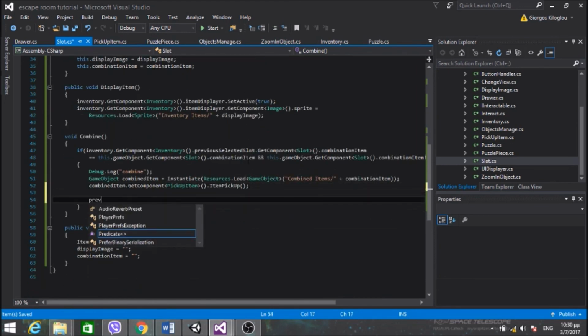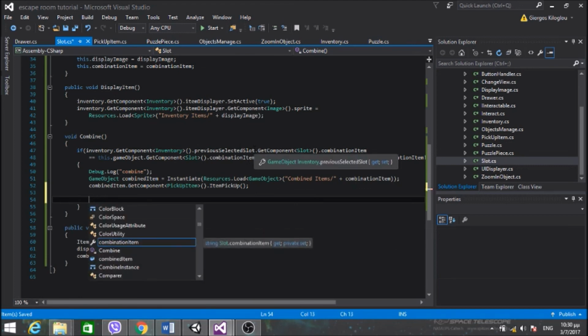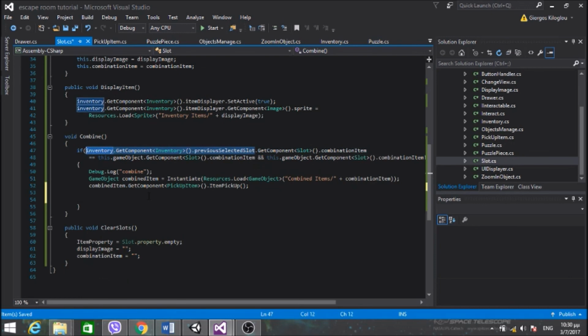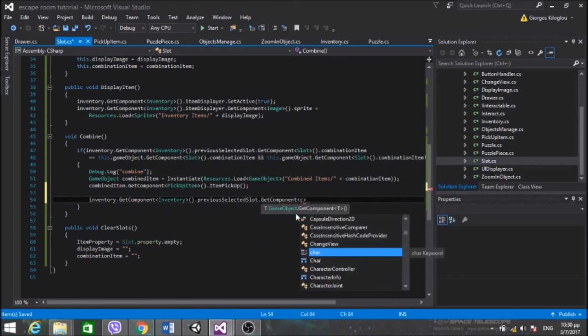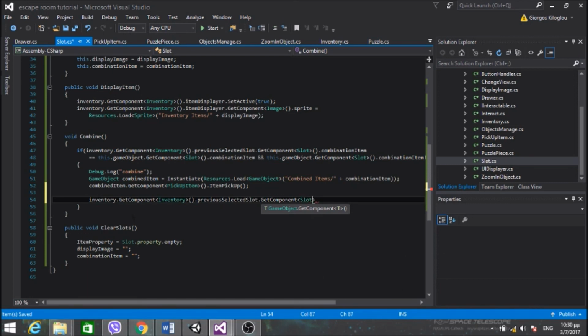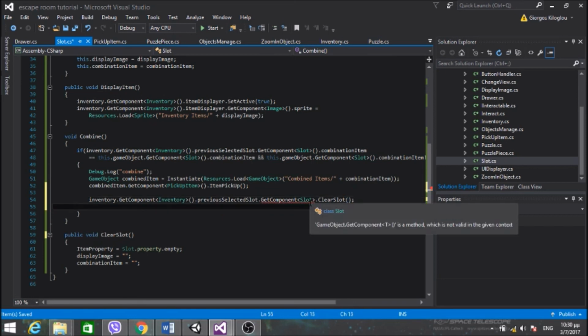So the previous slot, the inventory previous slot, clears, clear slot, and also this slot clears because these items disappear.